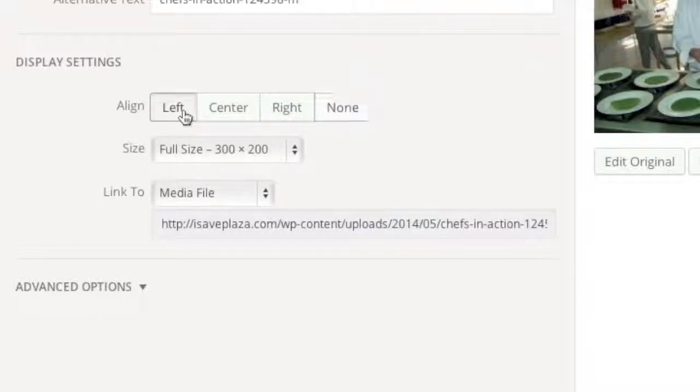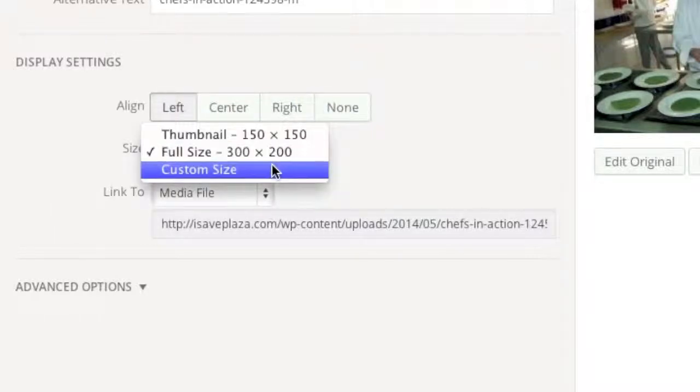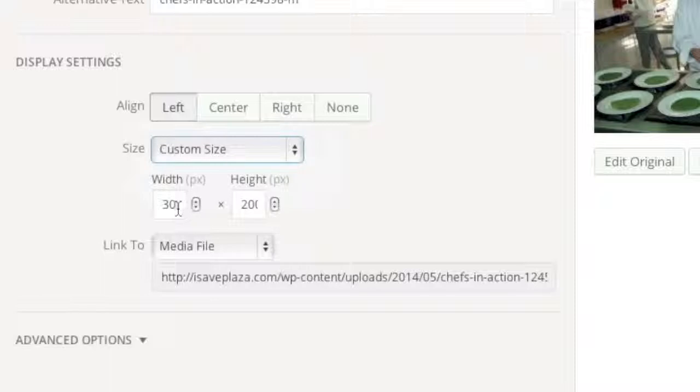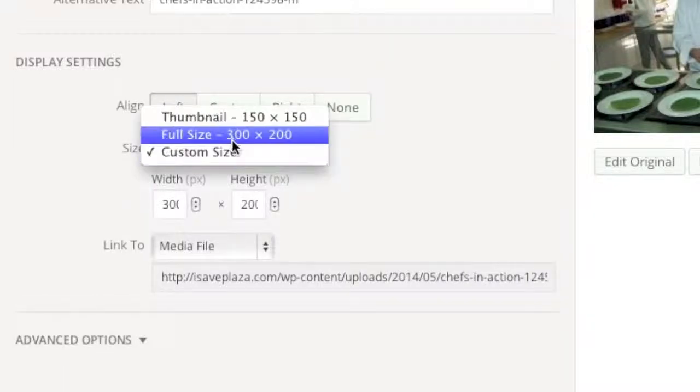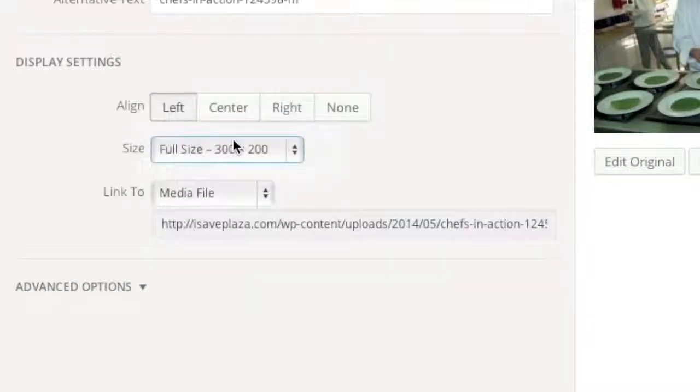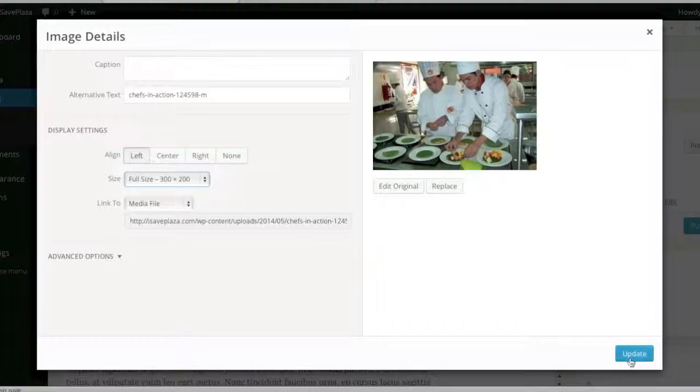And I will simply select left, and you can even adjust the size by going to custom size and entering in a custom width here and a custom height here, but I'll just leave it on full size because the image isn't too large.